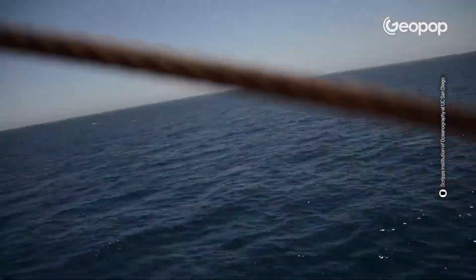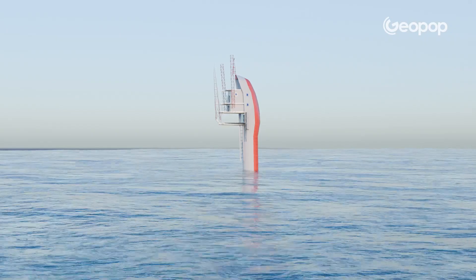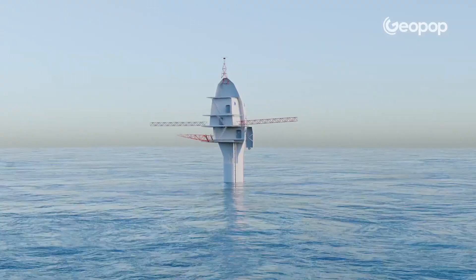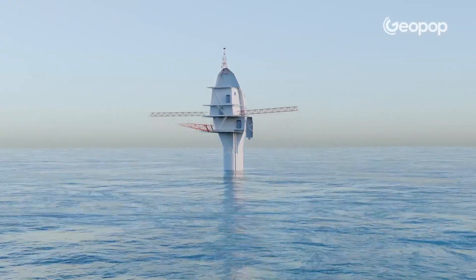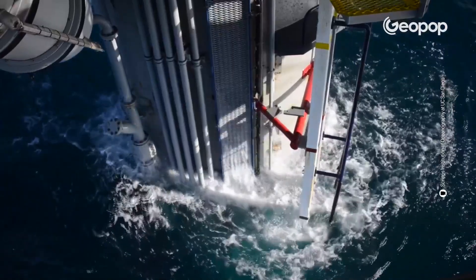These measurements were made with great precision thanks to the vertical position. The vertical orientation was more functional than the horizontal one for two reasons. First, when the platform is in the vertical position, its center of gravity is in the immersed part, and therefore this greatly increases the stability of the structure. If the center of gravity had been at the surface of the water or even higher, the FLIP would have been much more exposed to the movements of the waves. Furthermore, point two: in the upright position, the surface of the FLIP in contact with the water was much smaller than in a normal vessel, and this ensured better stability against the oscillations of the water.